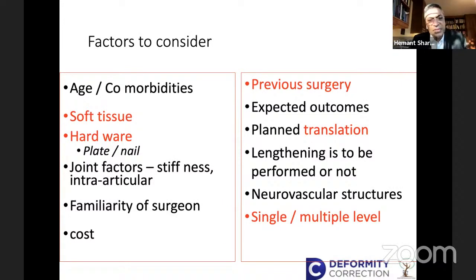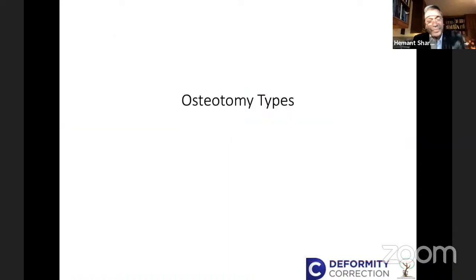There are a number of things we need to consider. The principal thing is soft tissue, what hardware you're going to use, and the vascularity, or how many levels you're going to correct, and the implant translation, because that will determine what implant you're going to use and how much would be the translation. So all this needs to be considered well before you even set out to do surgery, and therefore the pre-operative planning is very critical.